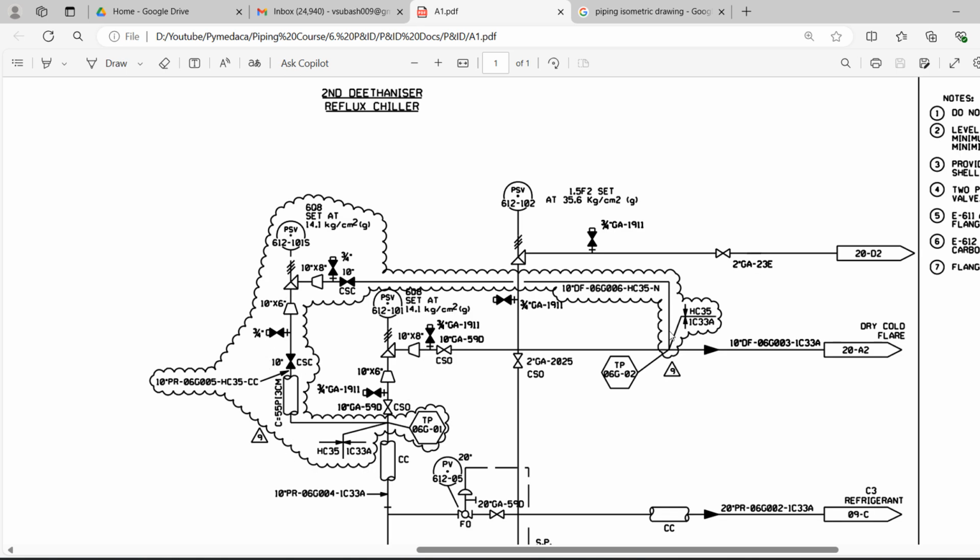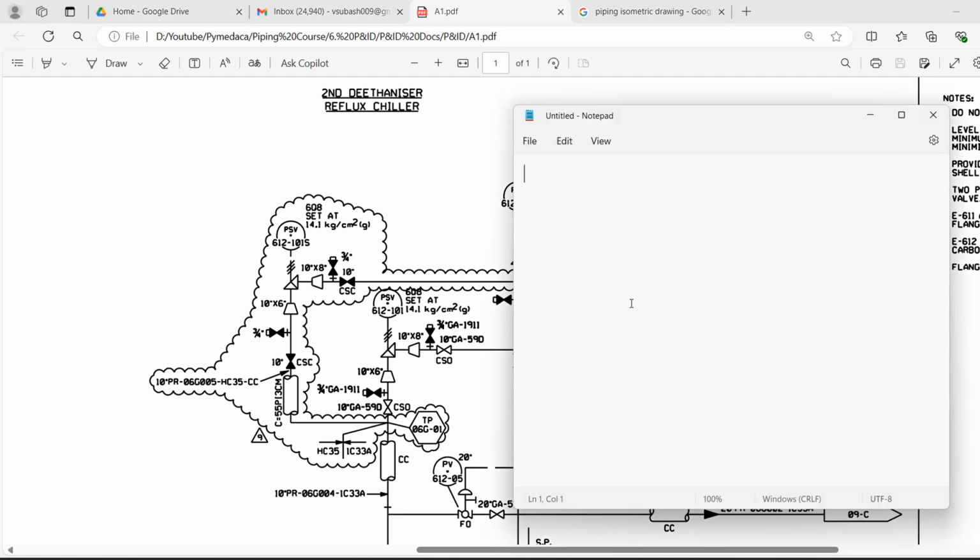You have to understand. Now let's list down what are the different types of materials required actually. So from here we can see what are the different types of material. So anyway, in order to modify the line, you need to have some pipe also, right? So I am taking a pipe as a consideration. Okay, so let's take pipe. Okay, pipe I need to have.